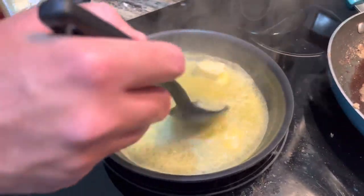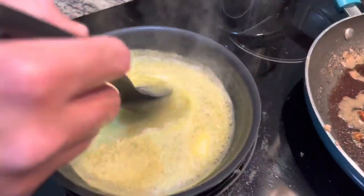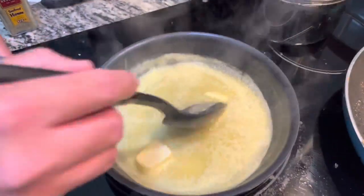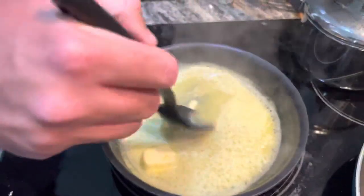I'm starting to add in the butter here. It's looking nice, starting to thicken up a little bit. I don't know how this is gonna work out. I've never made this before. But hey, nothing with butter can be bad, right?